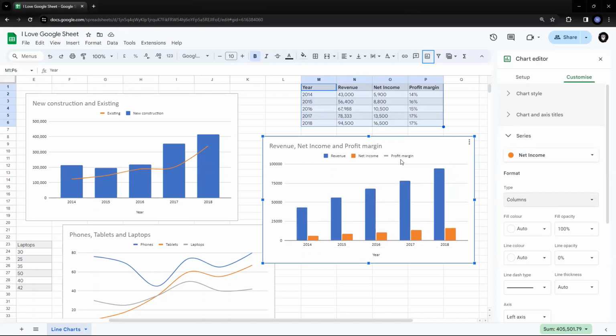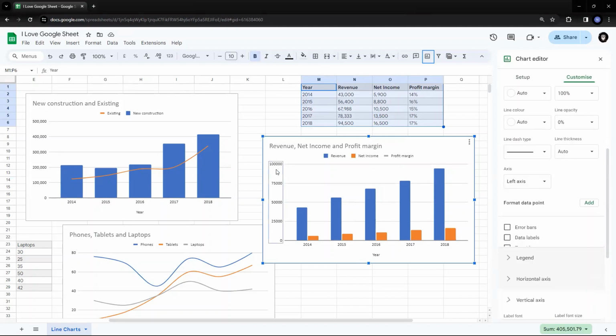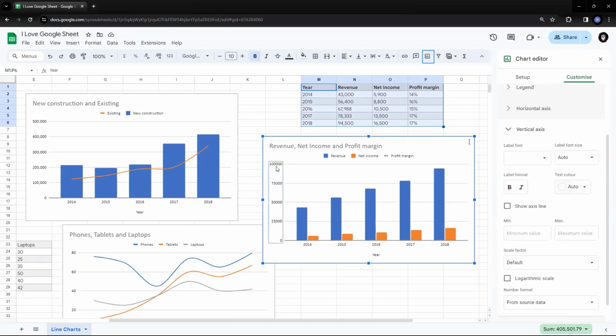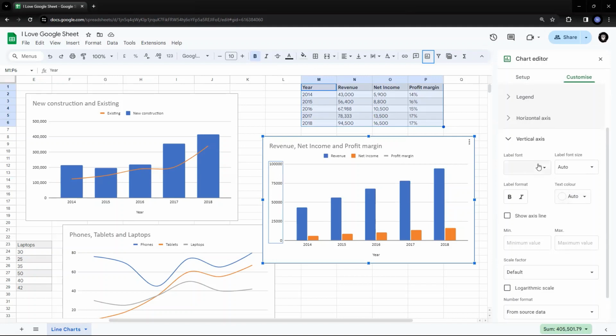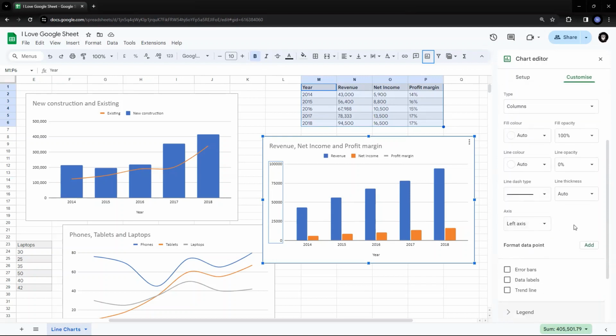Now I want to put the profit margins. But here is the axis that is defined. So it is on the left axis. Right now, this is the left axis. The vertical axis is the left axis, which is being defined. Same way for revenue, it is again on the left axis. You can see here.